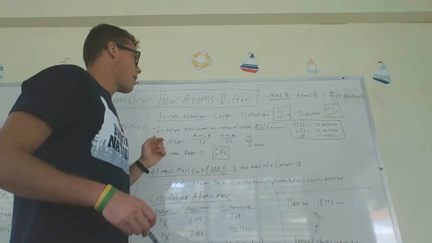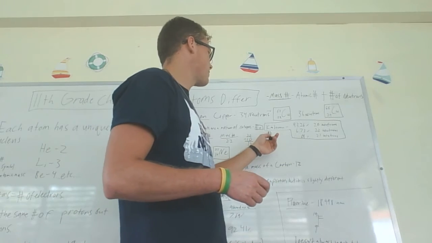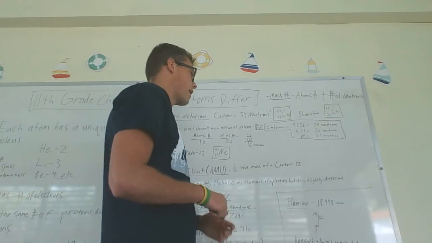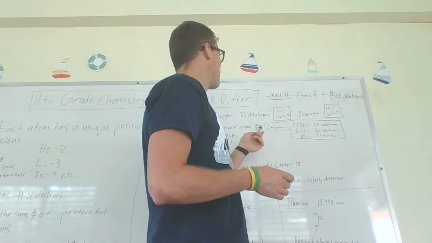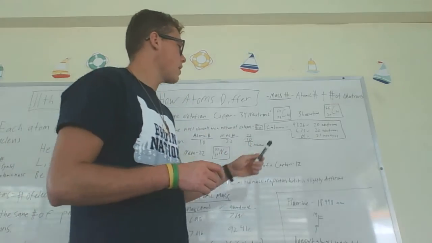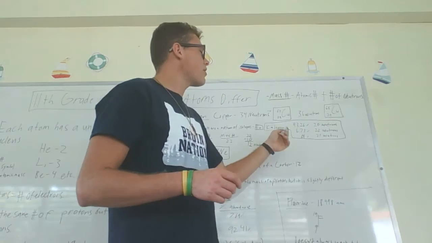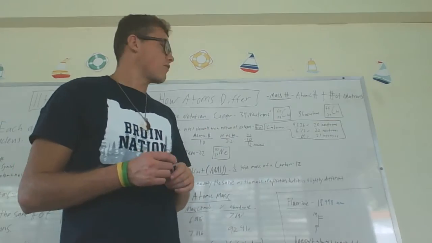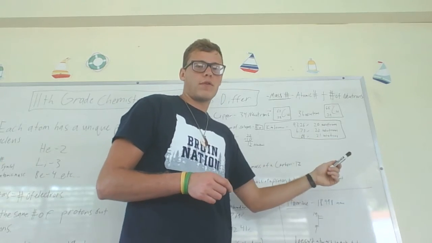So in nature, most elements are a mixture of isotopes, okay? We'll come back to potassium. This is potassium in a banana. If you eat a banana, bananas have potassium. Potassium's good for you, okay? 93.26% of the isotopes in the potassium you eat in a banana have 20 neutrons. 6.73% have 22 neutrons, and then only 0.01% have 21 neutrons, okay?